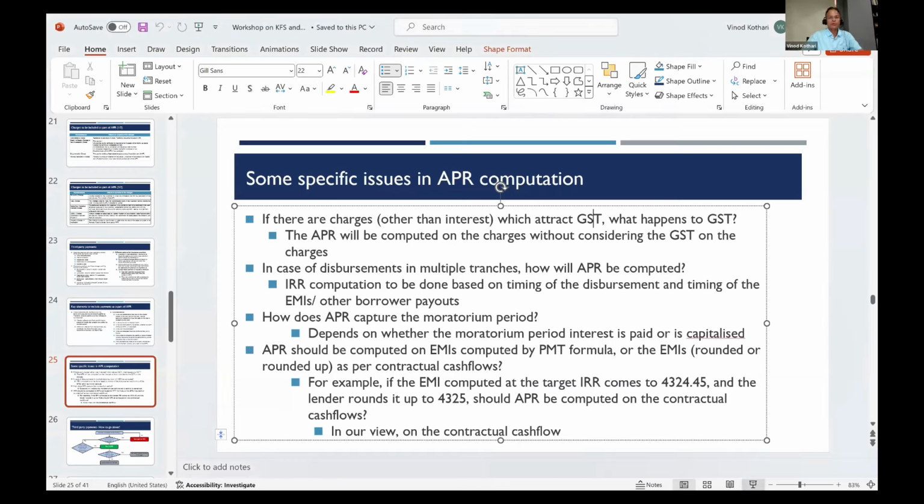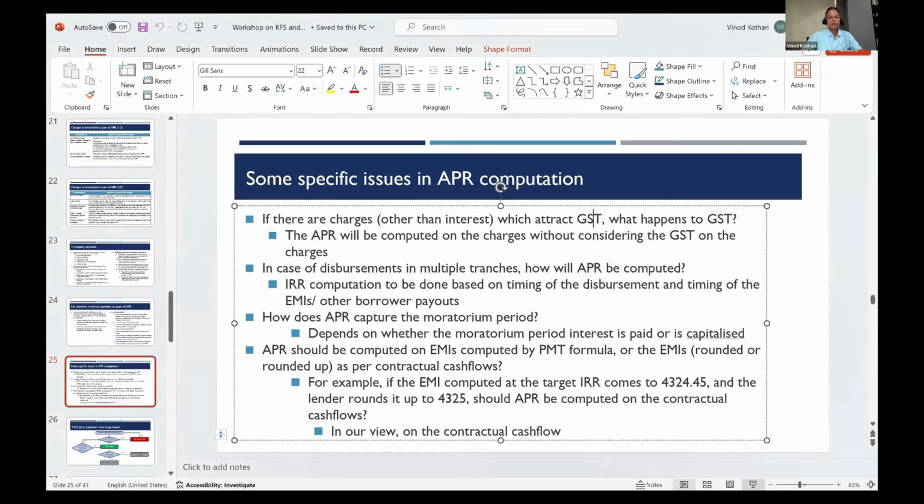Its use ends right here. Put it in the KFS, and that's it. It's not the rate based on which your loan amortization will be done in future. No, loan amortization will be done based on ROI, the rate of interest, not based on APR. APR is simply a field in the KFS for the borrower to make comparison. Neither will it be relevant for the accounting interest rate.